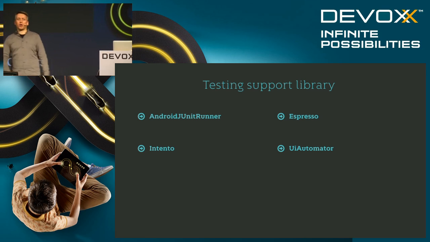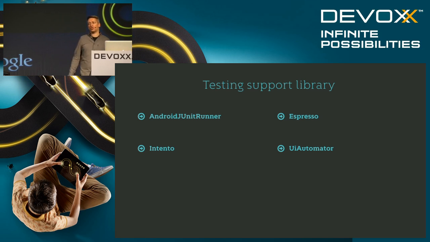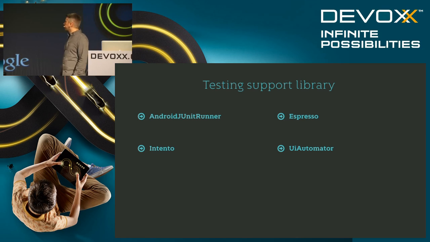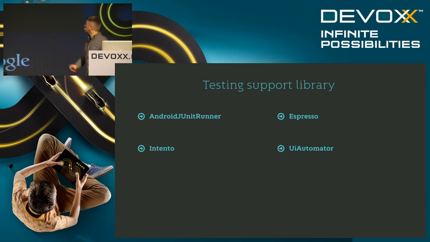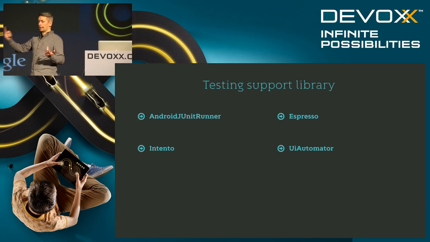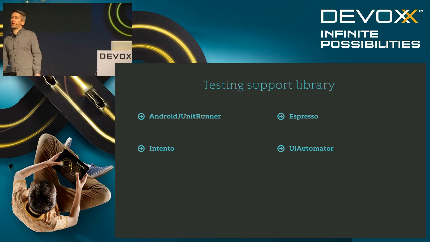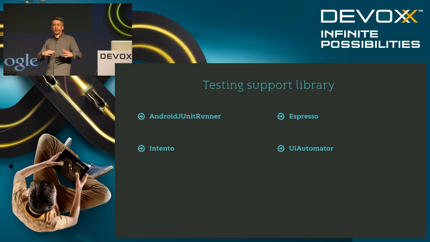We will not really talk about UI Automator, but that's also a Java library that you can use for testing. I wouldn't really use it for most of your testing, because Espresso is just so nice to work with. But what's very good about UI Automator is that you also can quite easily go to other applications and so on. For instance, a use case could be, okay, I am making an app.